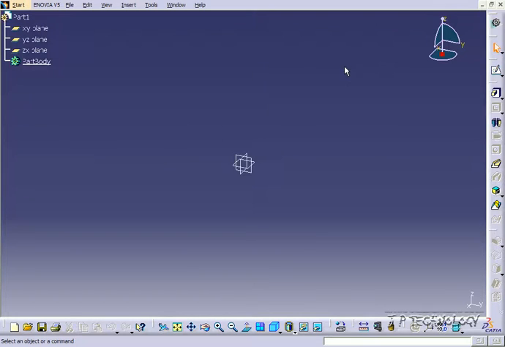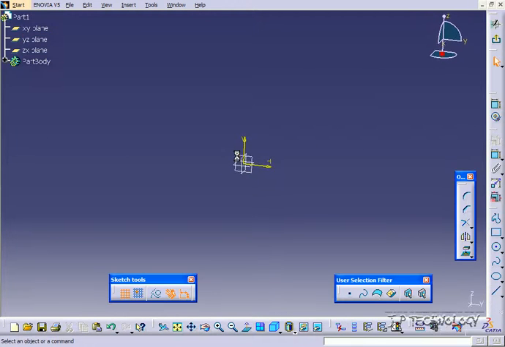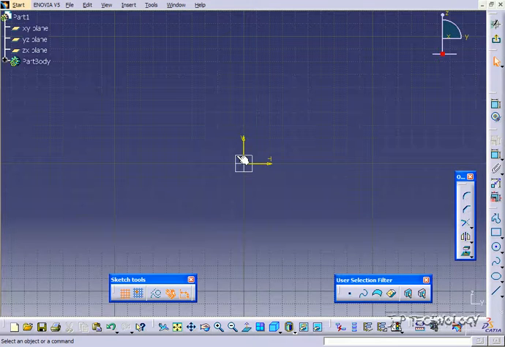Now, what we're going to do is go into the Sketcher workbench, and I'm going to show you a few of the options and just a quick little overview. And for the rest of the tutorials from now, we're going to be working in the Sketcher workbench. So to get into the Sketcher workbench, all you have to do is click Sketch, click a plane, and now we're into the Sketcher workbench.